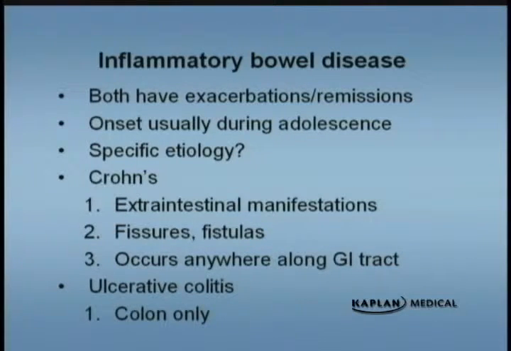It's hard to say. With Crohn's disease, one thing to use to differentiate that from ulcerative colitis is, first of all, remember that Crohn's disease is anywhere from the mouth to the anus, whereas ulcerative colitis is more restricted to the colon. Crohn's disease is also notorious for more extraintestinal manifestations. So when you're reading the test question, if they start talking about rashes, if they start talking about persistent fevers, if they start talking about arthritis or abscess formation or fistulas, absolutely think of Crohn's disease.